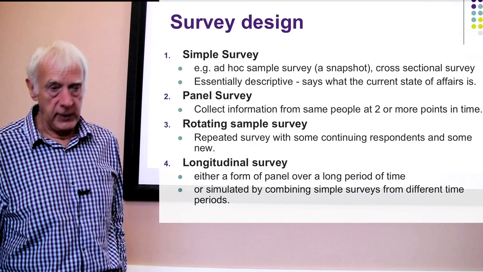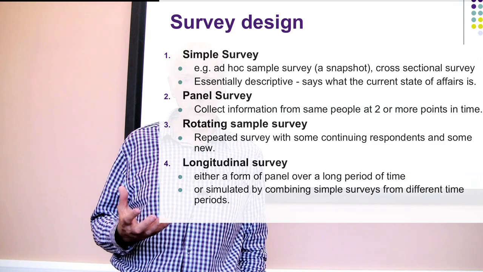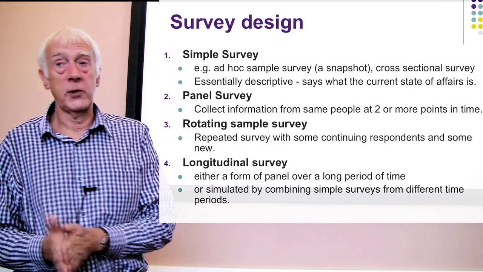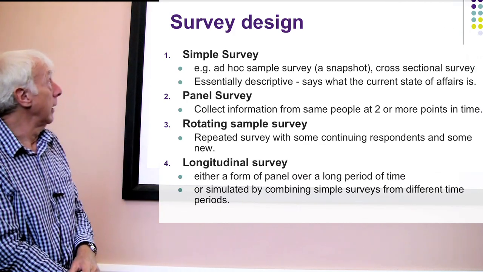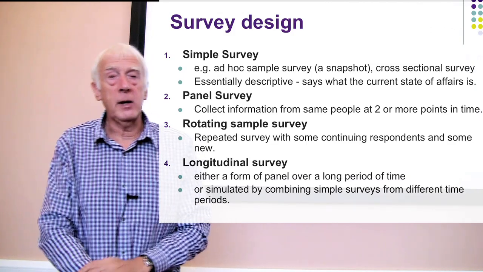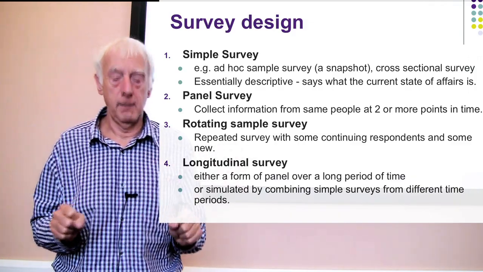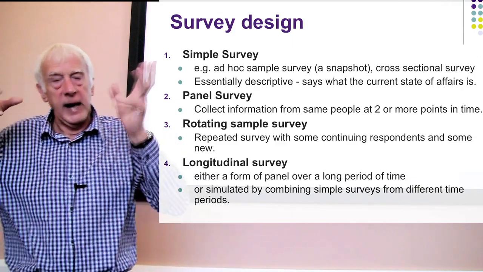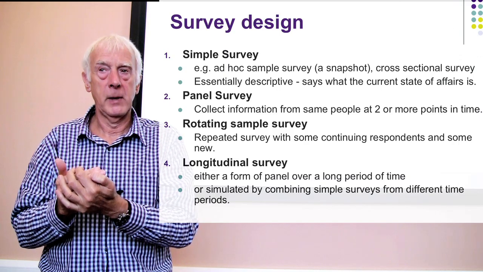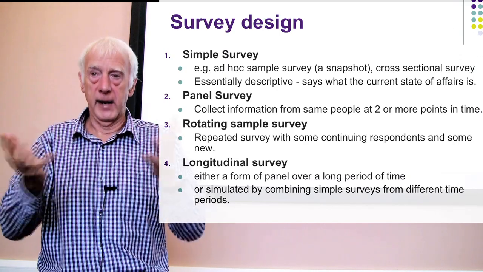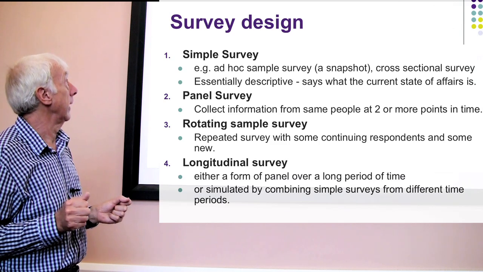Okay, what kind of designs can you have in a survey? I think the ones that most of us have experienced tend to be this first case, what I call the simple survey. The way I like to think of it is the term I've used here in brackets, the snapshot. It's a bit like taking a snapshot of the milieu, the society you're trying to investigate. A bit like getting a camera out and taking a quick shot. Now, the point about that is it's a picture at a certain period in time. At the point you give the questionnaire, that's the picture you get of the state of affairs in that group, in that population.